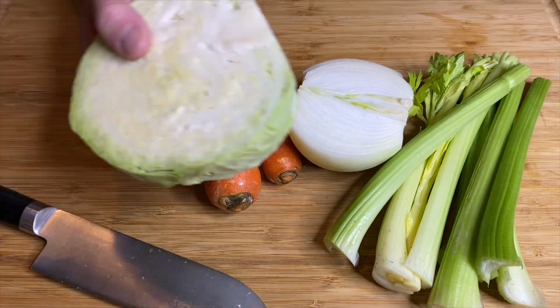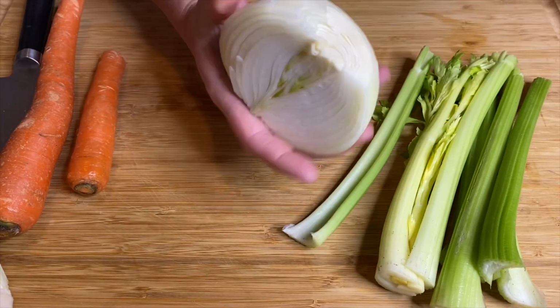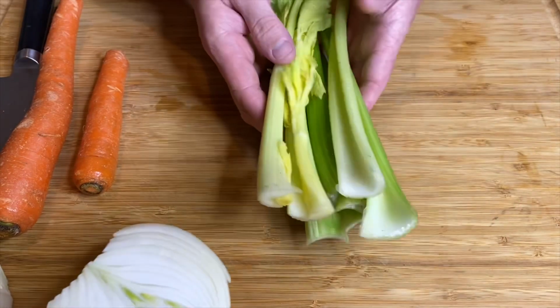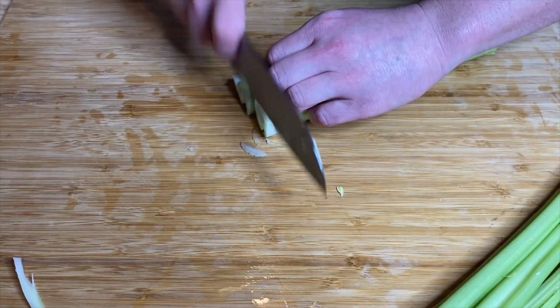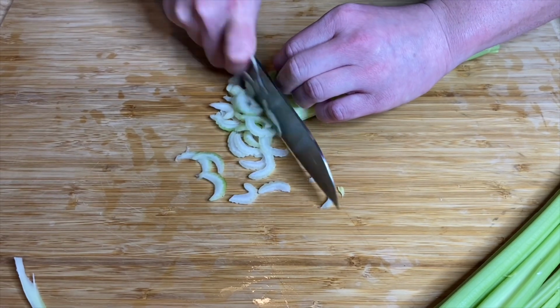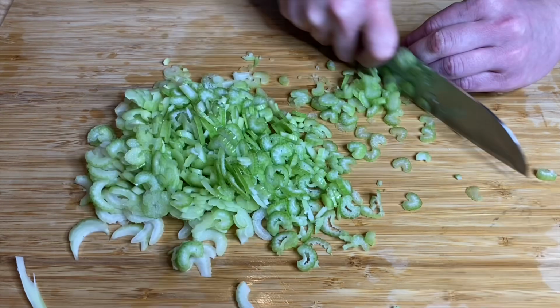All right, so we're gonna start with 1 pound of cabbage, a half a pound of carrots, a half a pound of white onion, and a half a pound of celery. What we're gonna do is just pretty much thin slice everything. So the celery, I just go long ways and just slice them down.